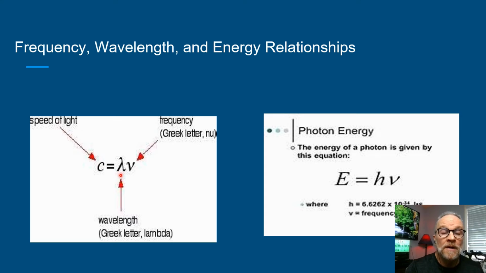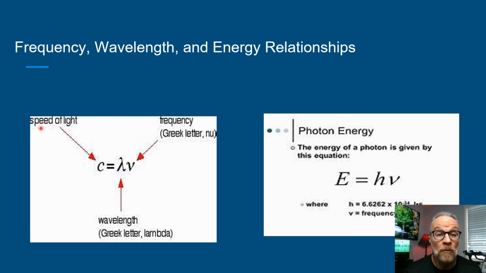Remember, lambda is like a wave crashing on a beach. And so we call that the wavelength. And then the frequency variable here looks a little bit like a V, since frequency and velocity are very similar quantities. And so the frequency is the Greek letter nu. So c is equal to lambda nu.